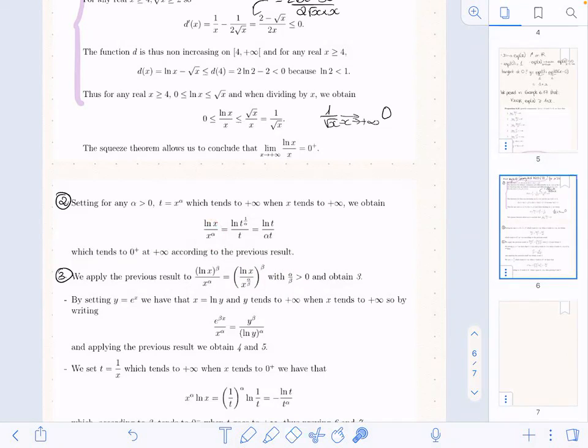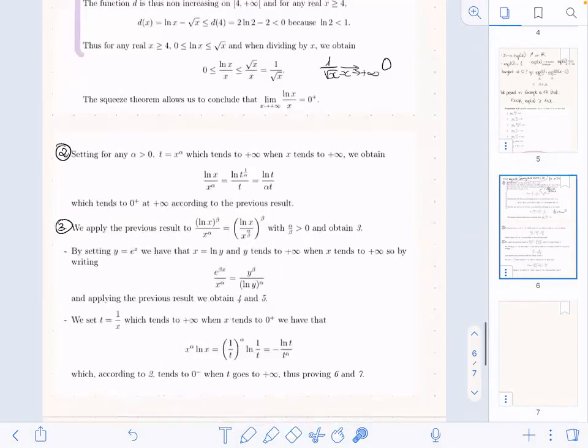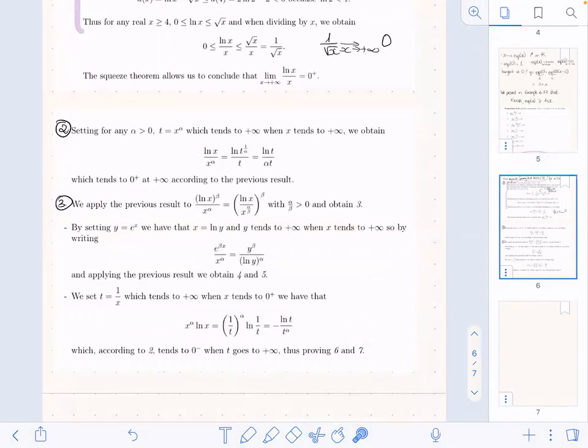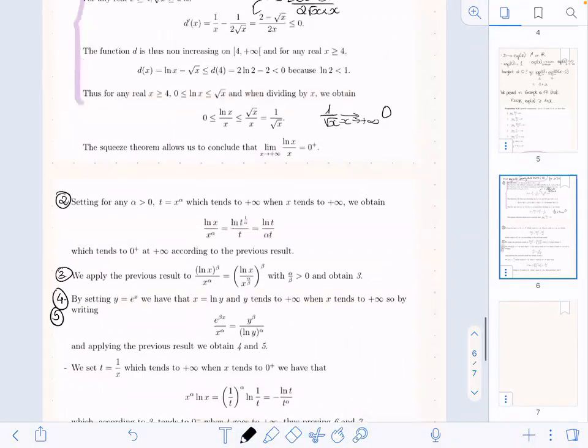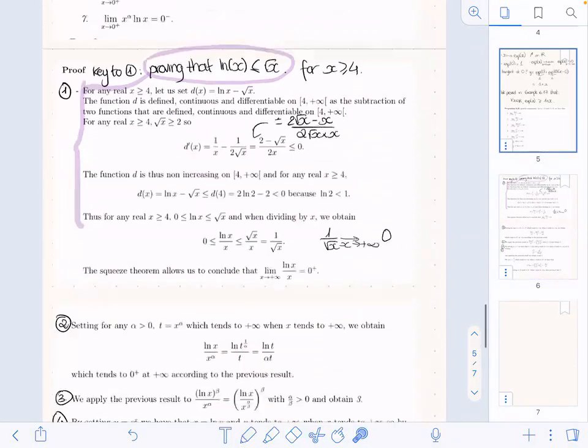So that's a proof of point 3, which you can see is still based on this fact. And then we've got some more. So one is related to the exponential function. Points 4 and 5, if we take a look at their expressions, are related to the relative behavior of the exponential and polynomial functions. So let's take a look at how they're derived.